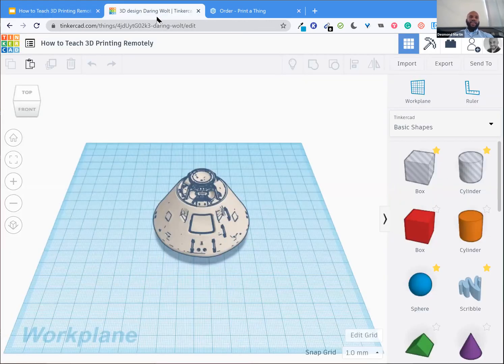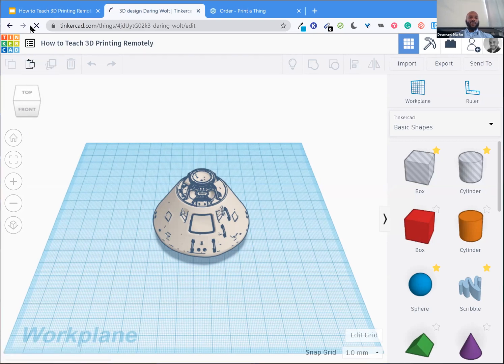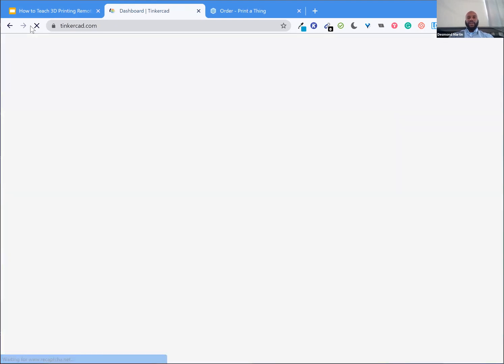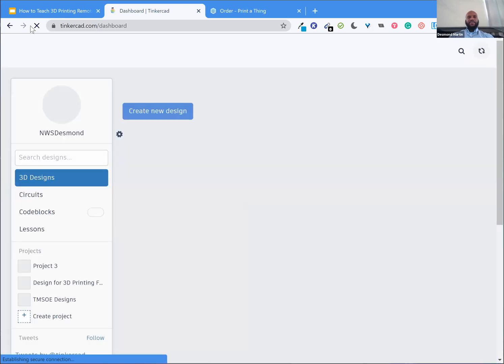This is our Tinkercad editor. I'm not so concerned about this. We will come back to this model a little bit later, but at any time I can click on this Tinkercad dashboard button, just this multicolor logo, and after saving my work on this page, it will take me to this top page of Tinkercad that shows the dashboard. You as an educator, all your students will have this dashboard.